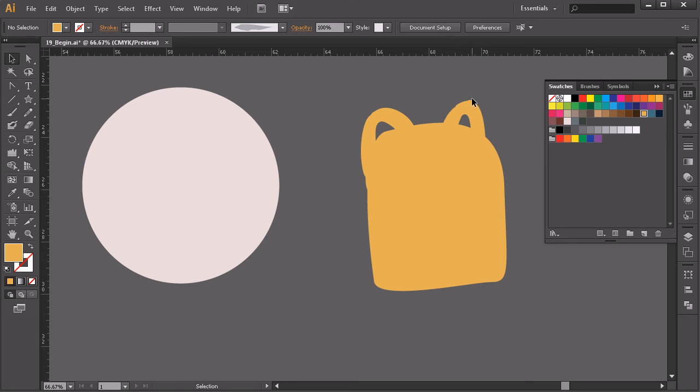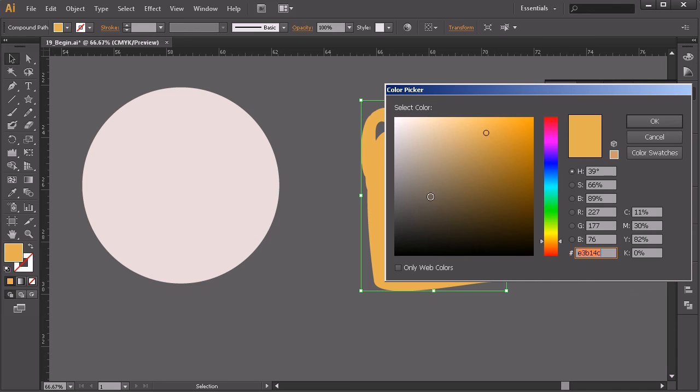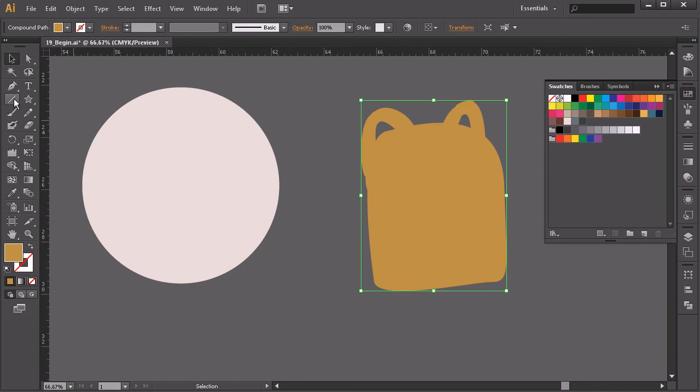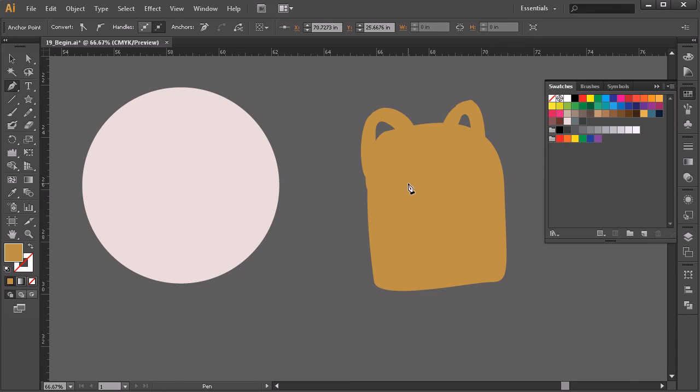And I'll probably go in a moment and tighten up those edges, but I just want to get a really quick look to show you what this backpack is going to look like. I'm going to be sticking with the colors that I have here, but I'm going to take the backpack and make it just a little bit darker. It's still going to feel like it's part of our color palette, but it's going to help me in this next part where I want to create an inside flap. So it's almost like the backpack is open just a little bit.